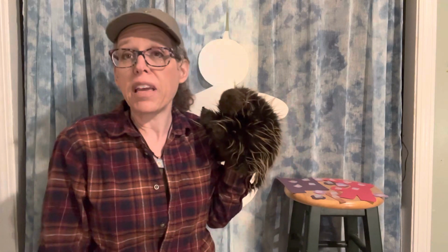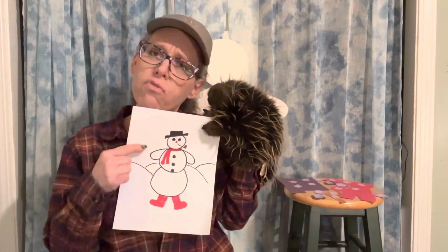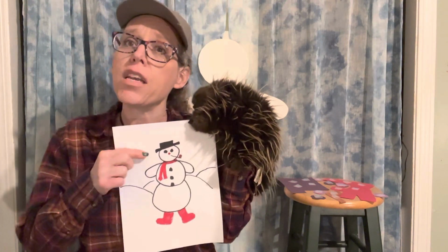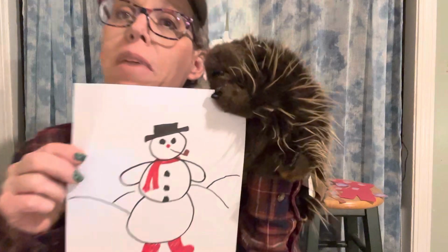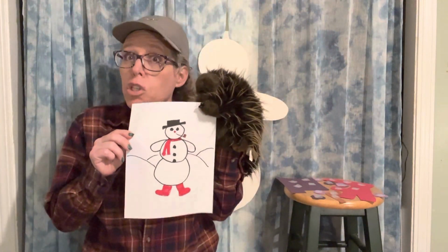So I was thinking about Frosty the Snowman. We've already sang a song about Frosty in our other videos and read a story about Frosty in our other videos. So I drew a picture of Frosty. This is what I'm envisioning Frosty would look like, with a corncob pipe, button nose, and two eyes made out of coal. So that is my snowman.